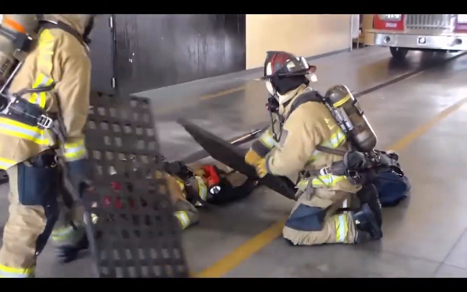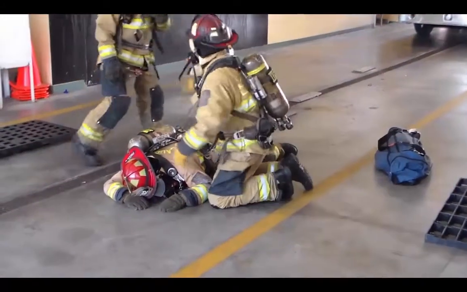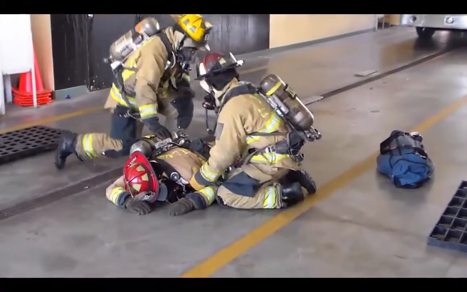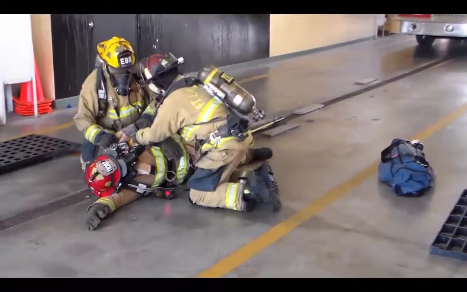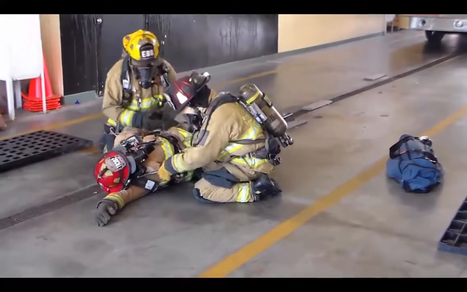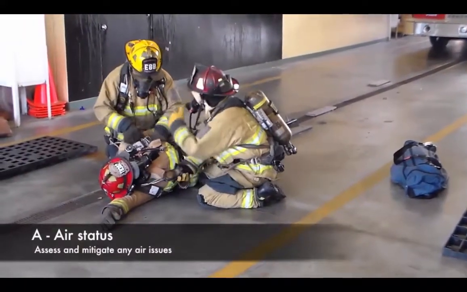Clean rescues involve more careful manipulation of a downed firefighter and are only performed when surrounding hazards are controlled. Dirty rescues involve immediate extrication due to firefighter medical condition or an imminent danger in the area. If the decision is made to perform a dirty rescue, a good acronym to remember is ABCD.